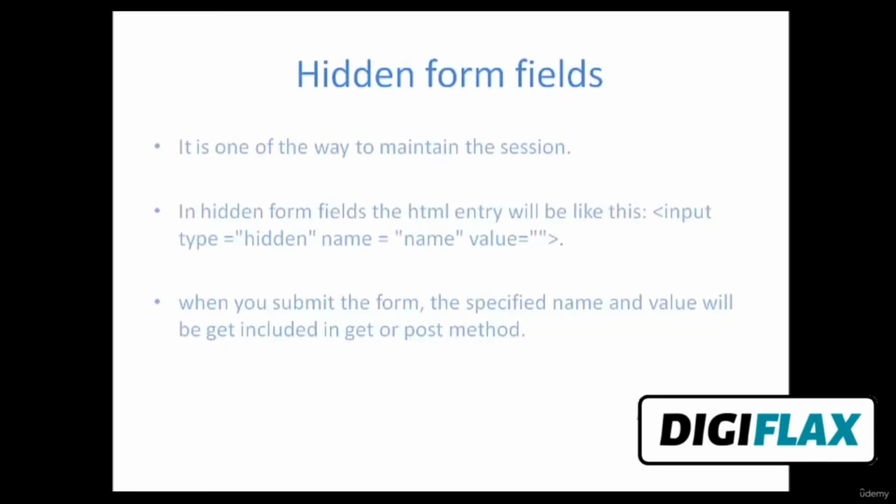Hidden form fields. It is one of the ways to maintain the session. In hidden form fields, the HTML entry will be like this. Input type equal to hidden, name equal to whatever the name will be, and value equal to null. When you submit the form, the specified name and value will be included in get or post method.